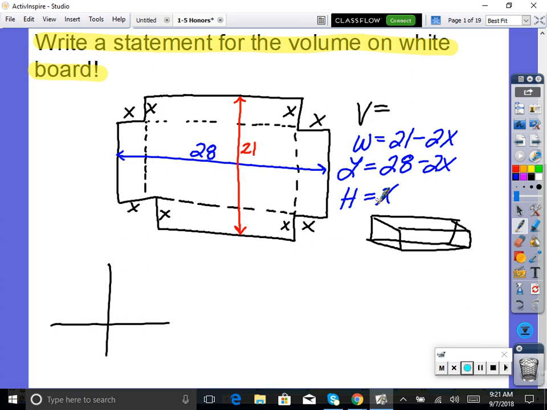Our height is just up X, so good. Our statement for volume would have been 21 minus 2X, length times width times height, 28 minus 2X. And then I always put X in front. Guys, if on the test I want you to put it in standard form, I'll say, write the statement for volume in standard form. If not, you can just stop here. If you went extra far, that's okay. Standard form is not any better than factored form and vice versa, but you just did extra work. Okay, good. Awesome. Way to go. That's just a statement for volume.